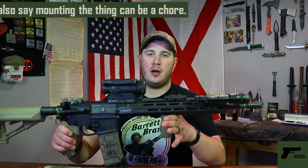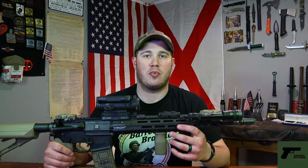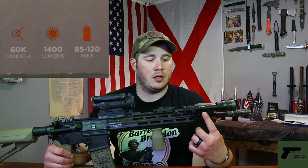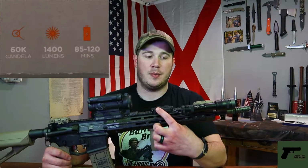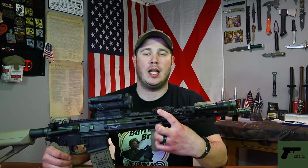And I went ahead and mounted it up on my defensive AR. Because this thing is bright. It's 1400 lumens. This is the full-size version with the complete kit with the tape switch. 1400 lumens and 60,000 candela.